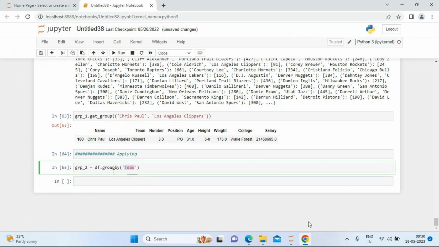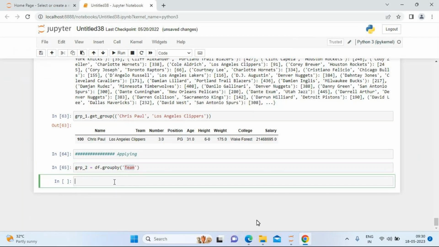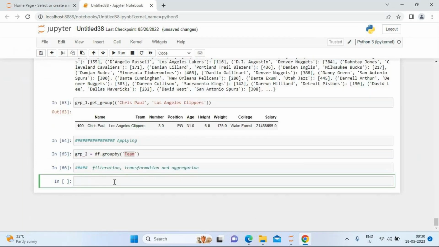Using applying, as I already said, we can do aggregation, transformation, and filtration. After splitting, you can do applying. Now I'm going to show some aggregations.